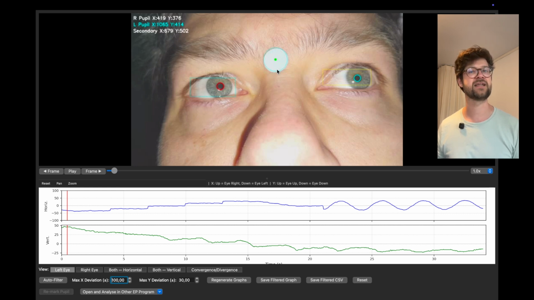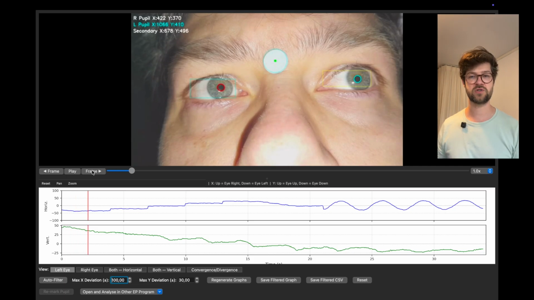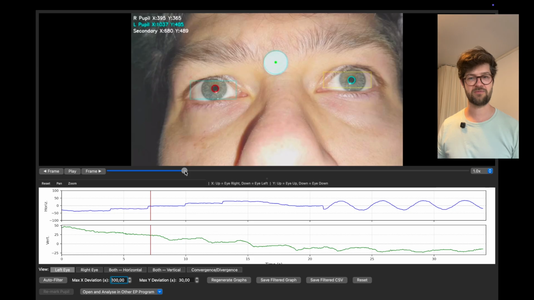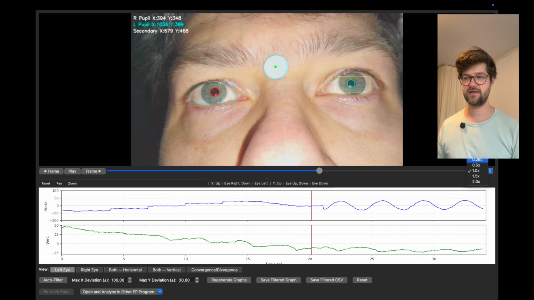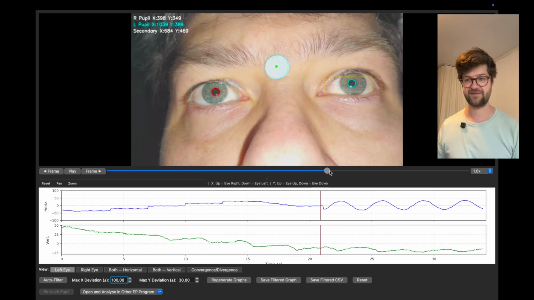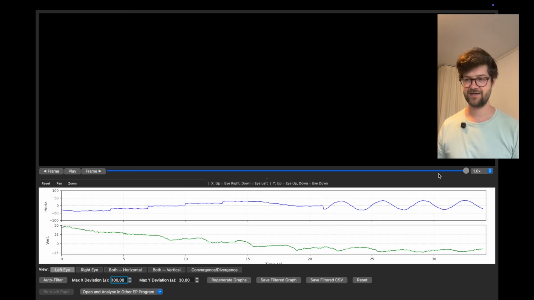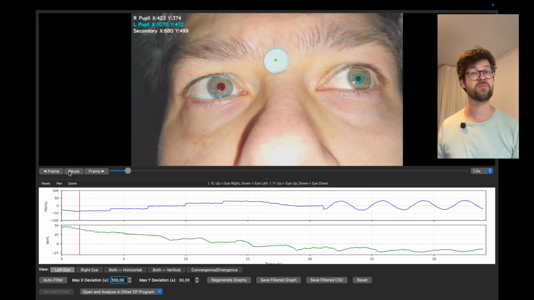So this is the head stabilization marker. And in this video you can watch it back to make sure everything tracks as it should, check that it is actually following the pupils, check that it actually is following the secondary head position. So to watch the video back, you've got the playback controls: play, pause, skipping forwards one frame at a time, backwards one frame at a time, scrubbing through the video, going to different parts earlier and later, and the playback speed: slow, normal, fast. Once you get to the end, then the video quite often kind of just disappears, but if you hit play again, it'll just start again from the beginning.